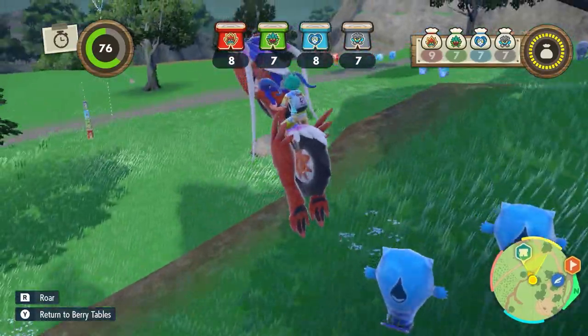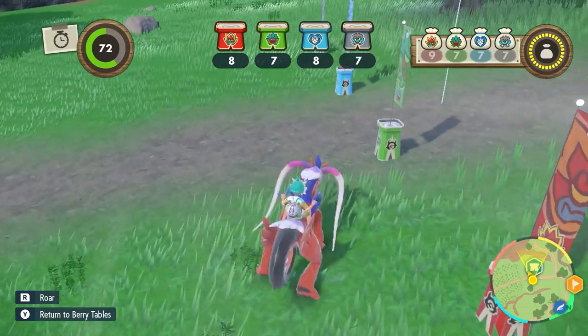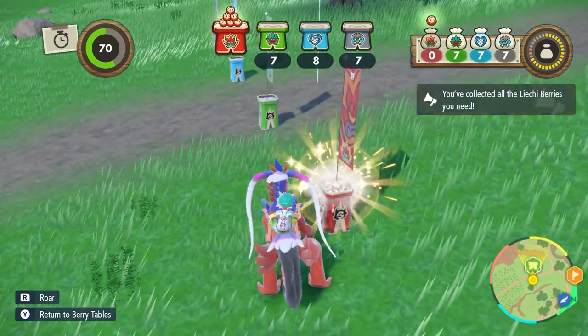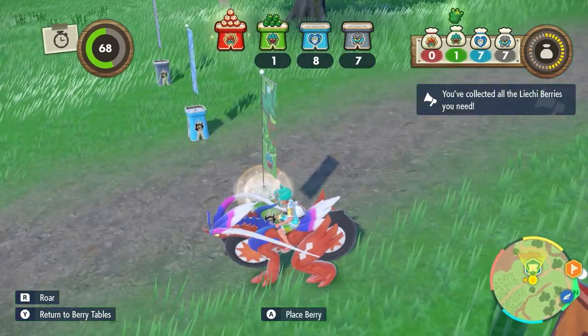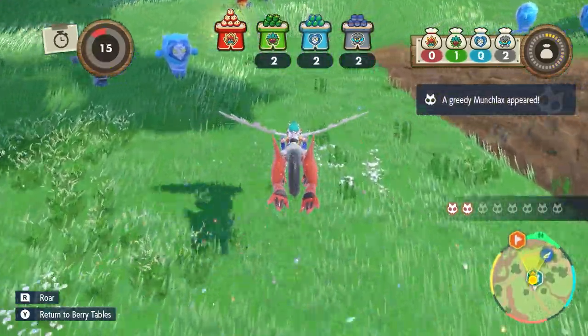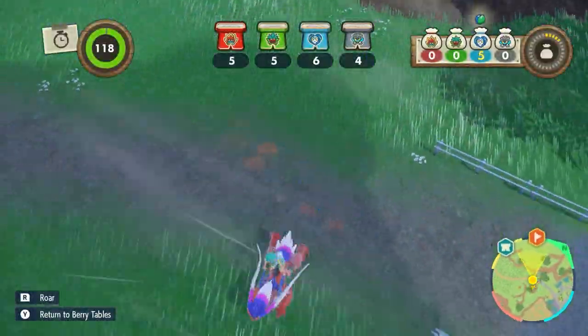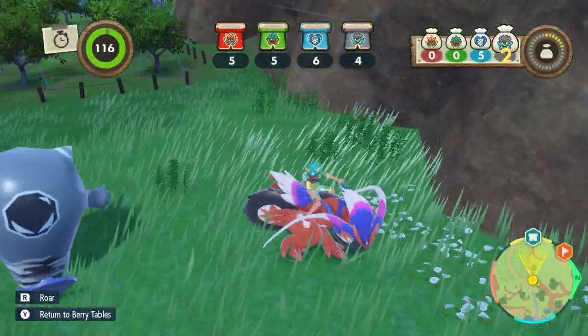Optimize your gliding as well. If you are gliding with your ride Pokemon, try and hit the glide button as close to the ground as possible. This will give you the momentum and carry your momentum on rather than pull you up and slow you down a little bit. And of course, plan your route just before the next round to position yourself for swift berry collection. That is a huge important one.